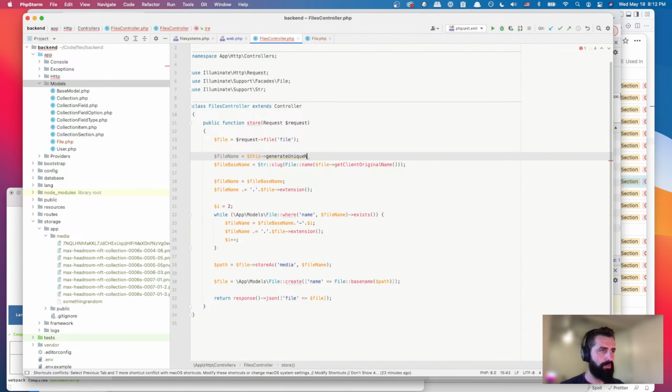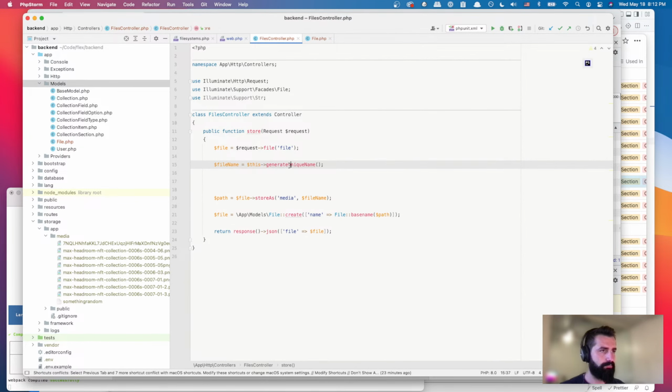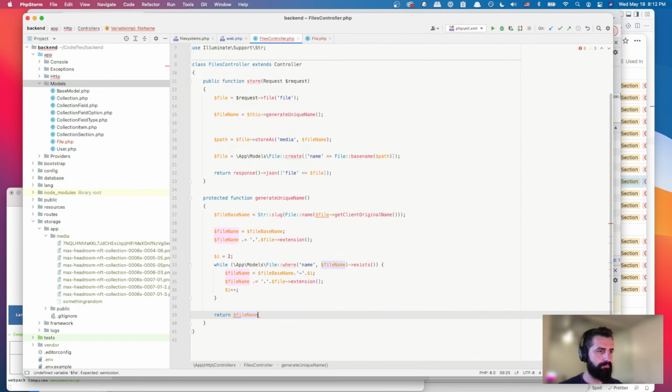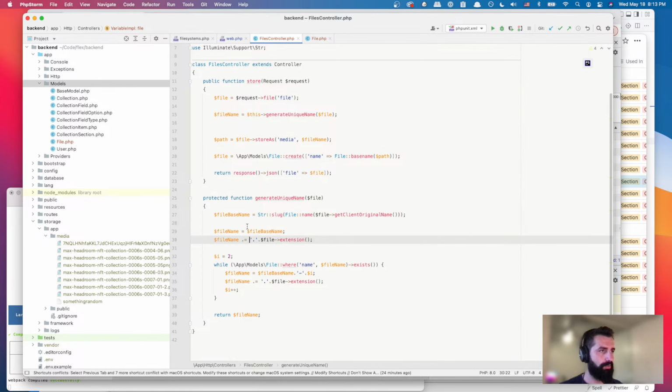So let's generate unique name. And then first it's going to have to accept the file parameter here. And whatever the function is returning, I like to call that result, so we know what we're working with there.